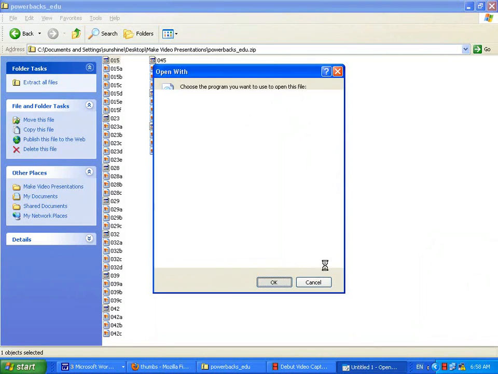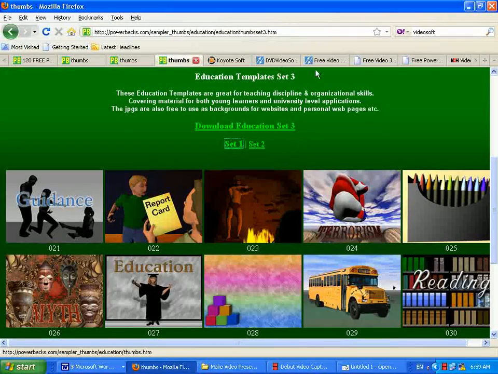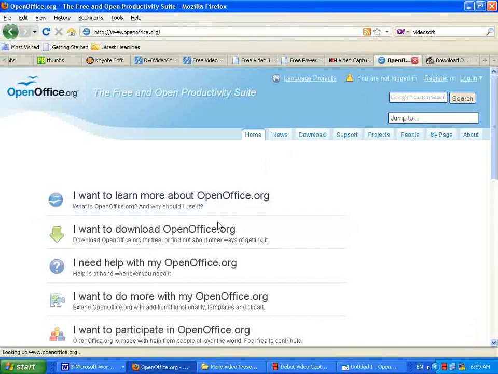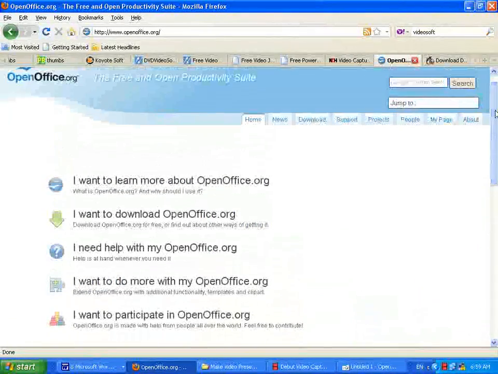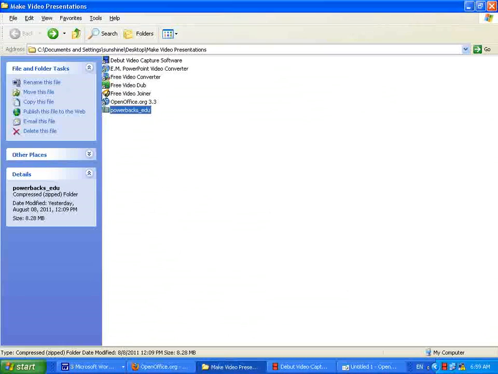Open with. No, we don't want to do that. So that's Open Office. Now we go back here. If you're looking for Open Office, I have Open Office here somewhere. This one here. See, I want to download Open Office. Sometimes it can take a while. It's quite a big download, but it's all free. It's excellent. The only thing that's not there is Microsoft FrontPage. You've got to use another one for FrontPage. So that's most of the free stuff at the moment. Now we'll try Open Office.